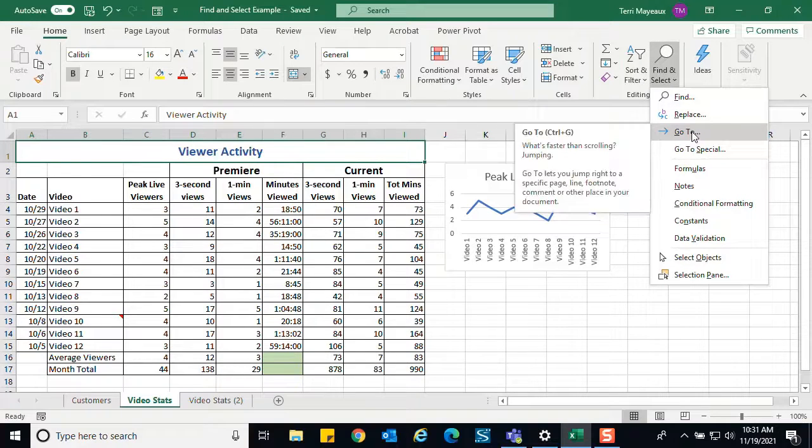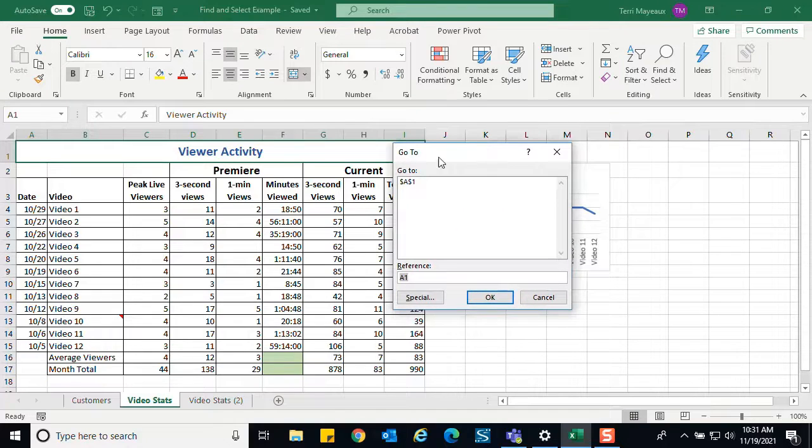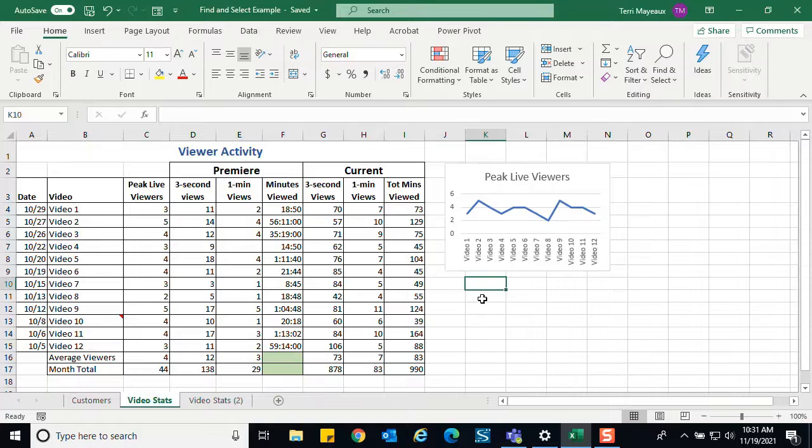and go to the third choice, which is Go To. Now you could also use Control-G, the keyboard shortcut, but we're going to Go To, and it brings up a dialog box here, and A1 is where we are clicked right now. So let's go to, say, K10, because we're interested in that information, and I can press Enter or click OK, and here is K10, which actually has no information, but maybe I'm looking at it for a formatting reason.